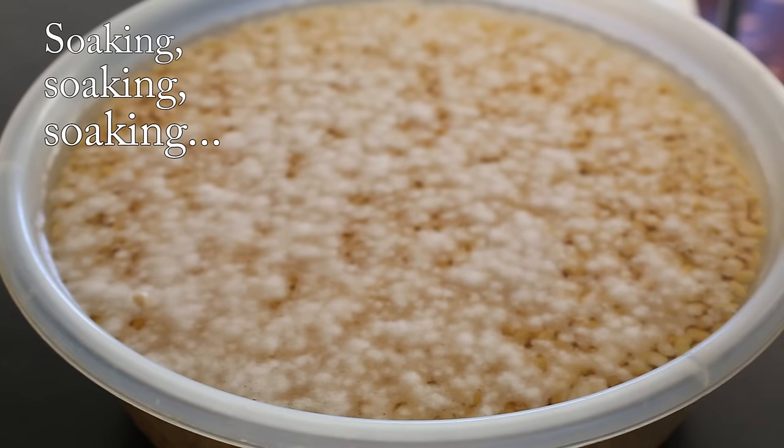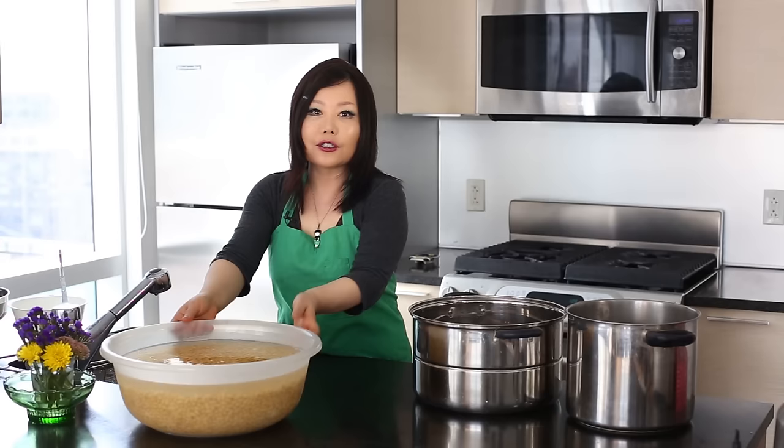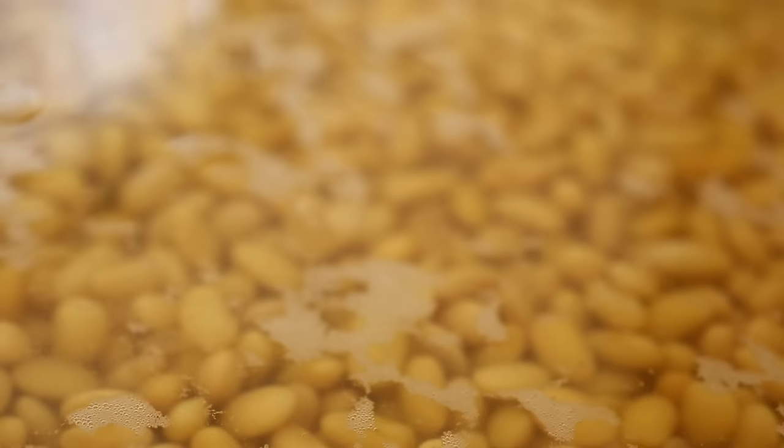Hi guys! Today, let's make meju bean blocks. Yesterday, we soaked soybeans here. I changed the water a couple of times because bubbles are coming up and there's kind of slippery stuff on top. So I just poured out the water and rinsed this, a couple of times. So it looked like this. Still, you can see the bubbles here.